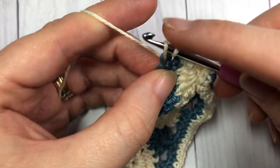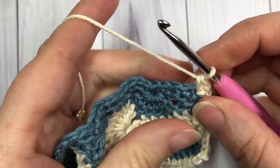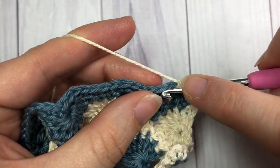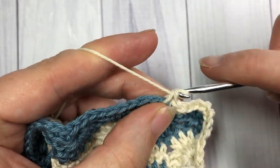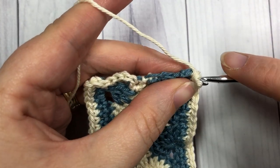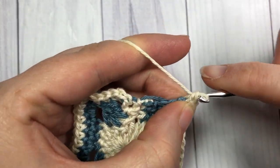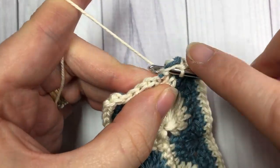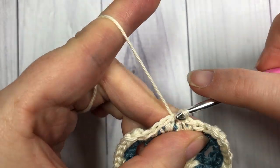You'll work 3 single crochet stitches into your corner stitch. And then work 1 single crochet stitch in each of the stitches along that other long edge. Once you have come to your corner, work 3 more in the corner. After you have worked 3 single crochets into that final corner stitch, you're going to evenly work 3 single crochets across to your middle stitch. And once there, you're going to join your yarn with a slip stitch into that first stitch.